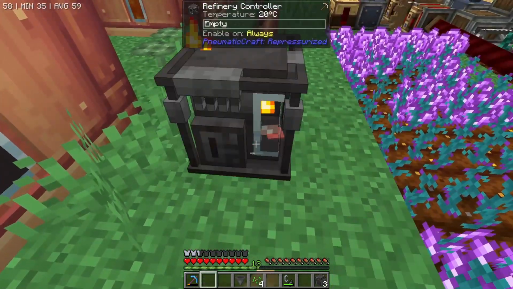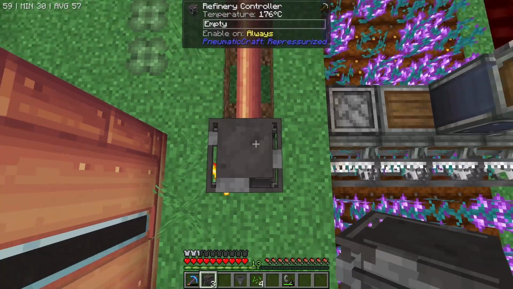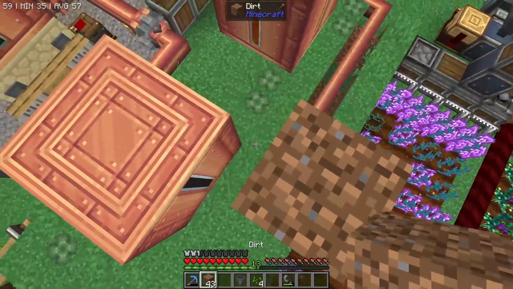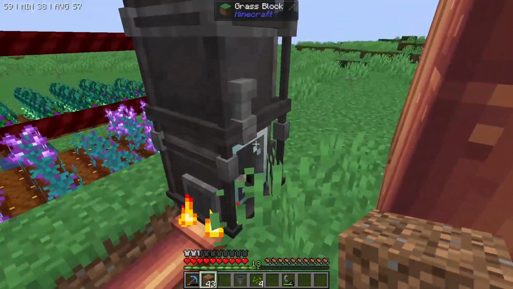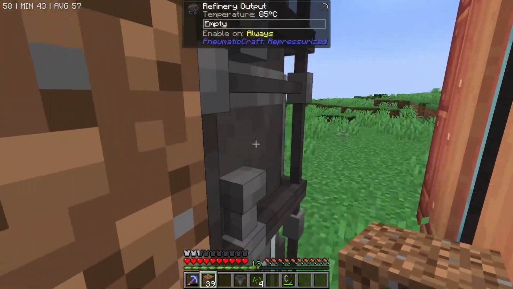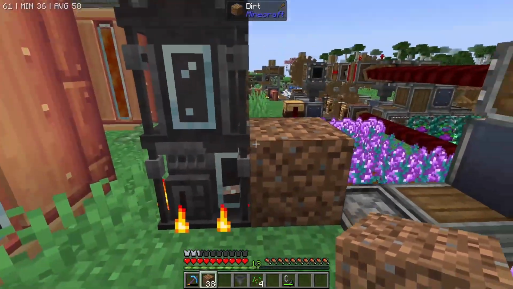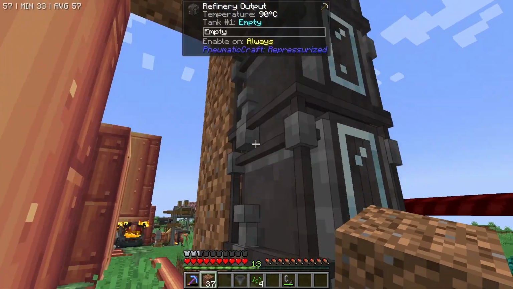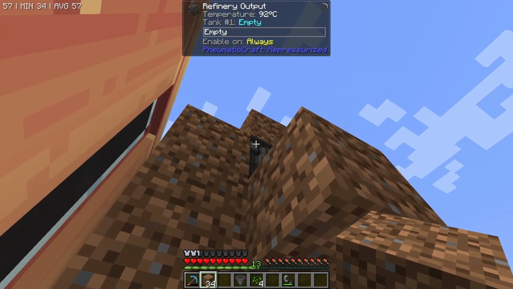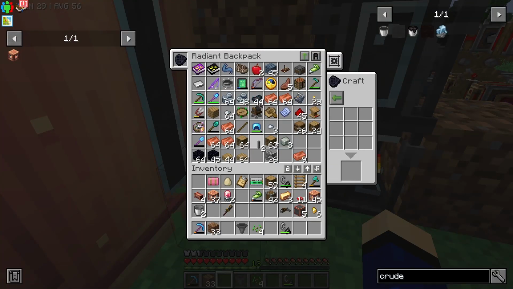So, refinery control on top. And then refinery outputs on top like so. Another thing is, if we don't have these sides surrounded with something here, insulating them, it's actually going to lose heat here. So, let's get this up and running.